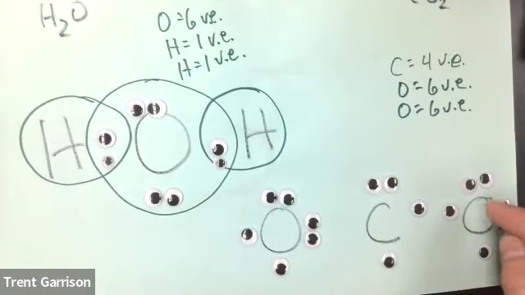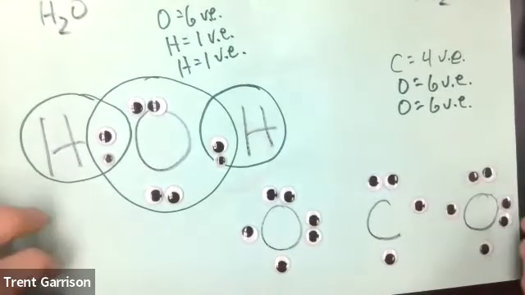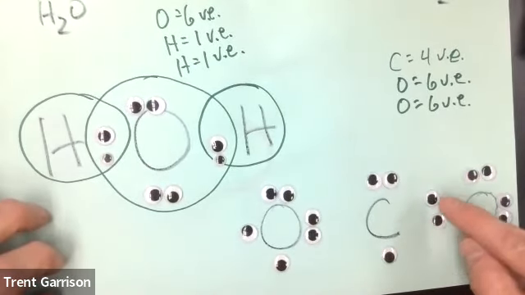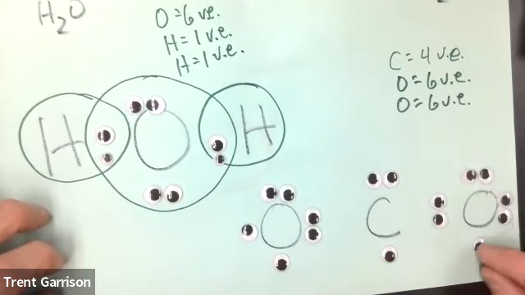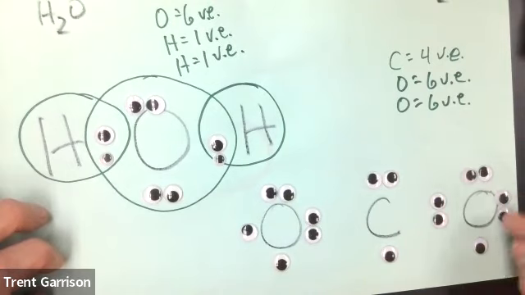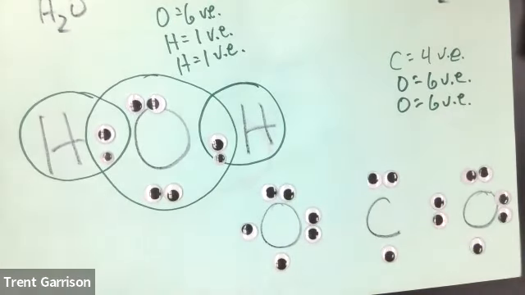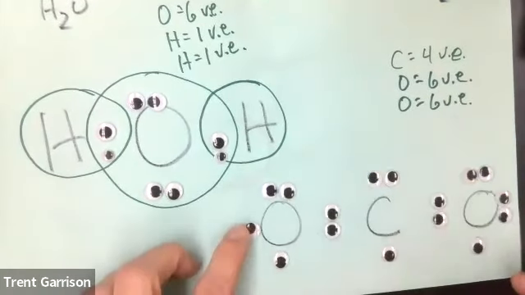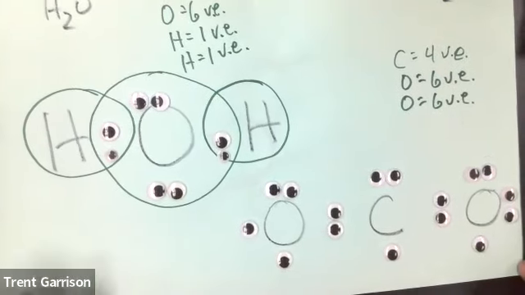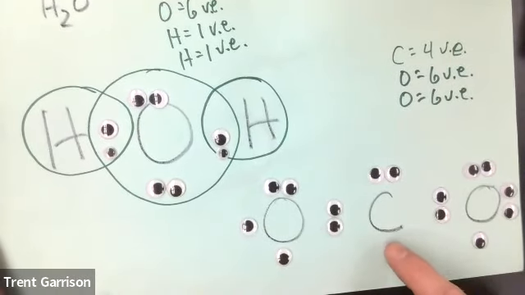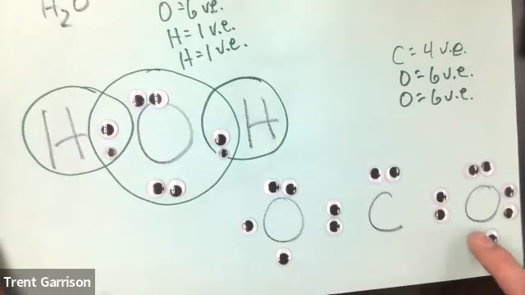Okay, now this one takes a little bit more effort. Now you can see already that there is some sharing going on here with these oxygens, and that I'm not adding any more electrons mysteriously, not like last time. I am actually just showing that there is a stable octet needed for each one of them. So how are we going to move electrons? It doesn't matter where they come from. I can put this one over here, and now I have a stable octet around the oxygen.